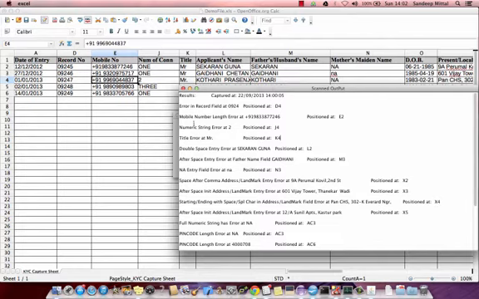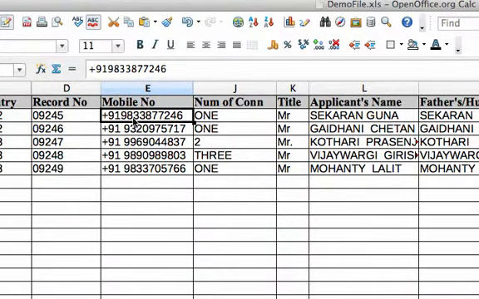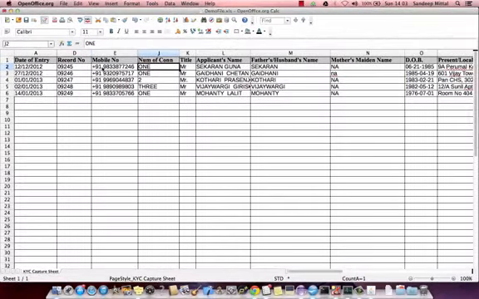Now let us go to our next error. It is showing the mobile length error at +91 and then this thing. Now you can see this is showing at the position E2. So we have this E column and then the second row. So at E2 it is showing this error. Here, the number of digits in the mobile number, you can count it, is actually 10 digits, but the format of this column is that it should be +91 and then there should be a space followed by the mobile number, as you can see in the cells below. In this particular cell E2 there is no space, so that's why it's catching that error. So now I just give the space and I move forward.